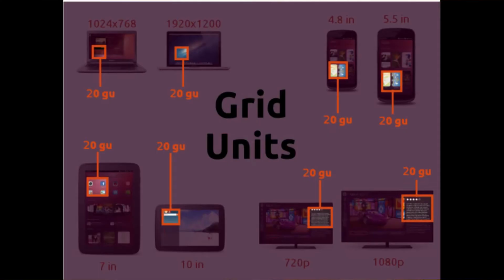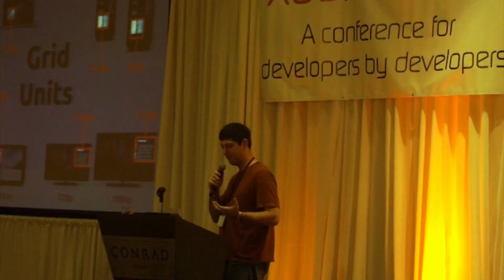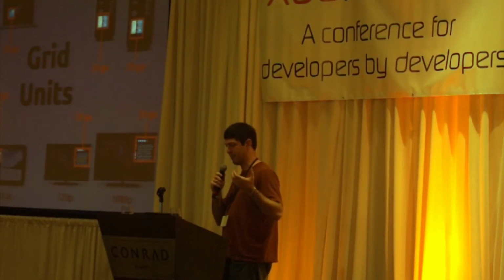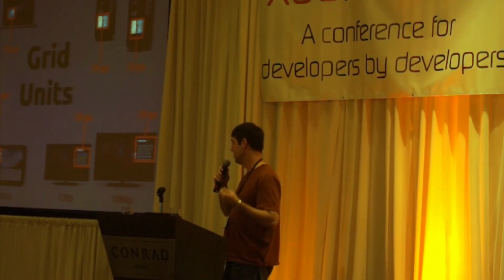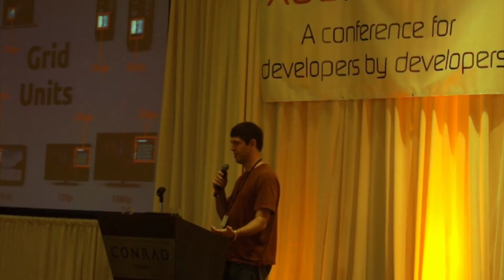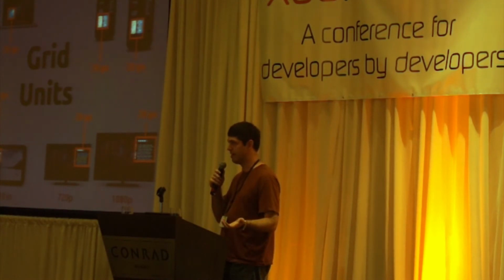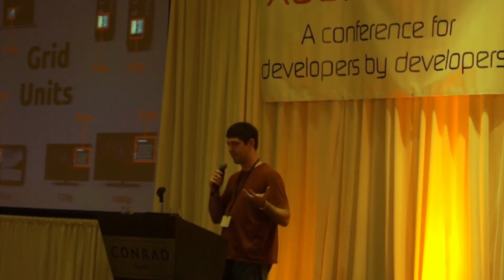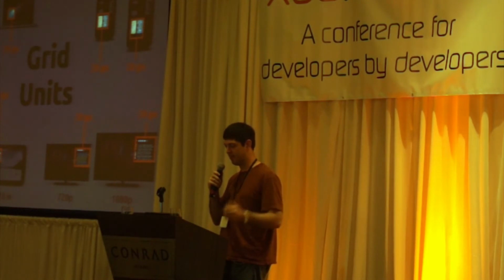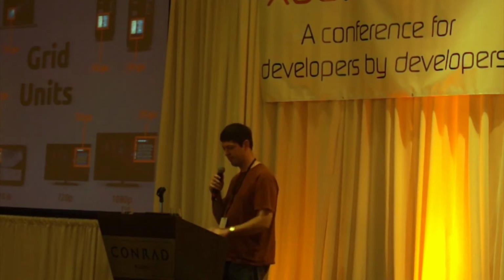So you can kind of see an example. These aren't exact numbers, these are just kind of thrown out there to show you how it would work. But the same grid unit size scales for different screen sizes and different screen resolutions. So this will let us use a high-density screen like the Mac Retina display and automatically scale components up to fill the extra space instead of having these tiny little buttons that you can't click.